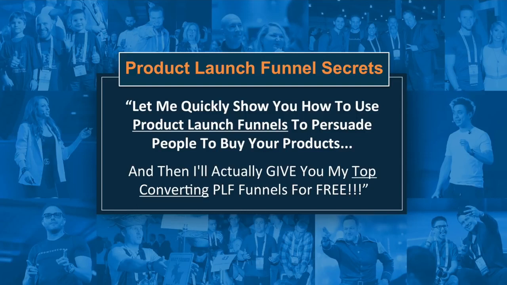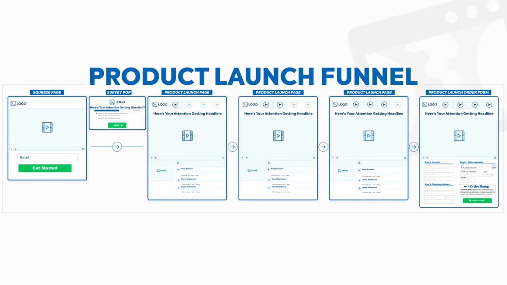So the first step in this video is I'm going to show you an outline, like a mock-up of what a product launch funnel looks like. So it looks kind of like this. All right, so the first page in the product launch funnel is a basic squeeze page where you get somebody excited and then get them to register for your product launch series, for the training videos that you're going to be seeing throughout the rest of the funnel. A lot of times we'll also add a pop-up where you take a basic survey to find out who they are and what they're looking for, and that way, if you want, you can customize the email sequence that pushes them through the product launch funnel.